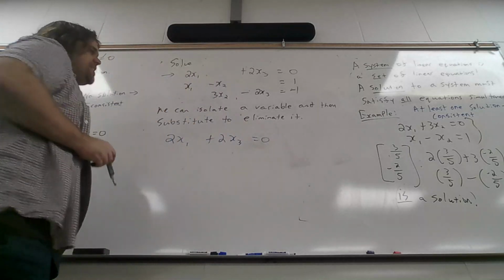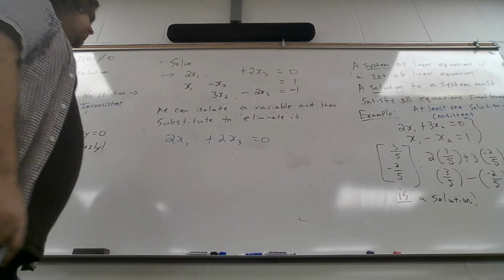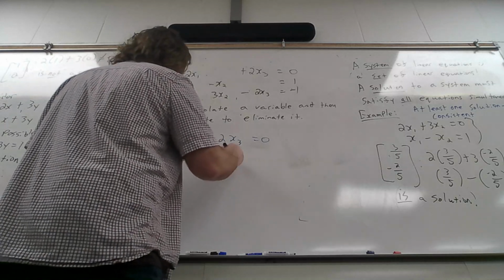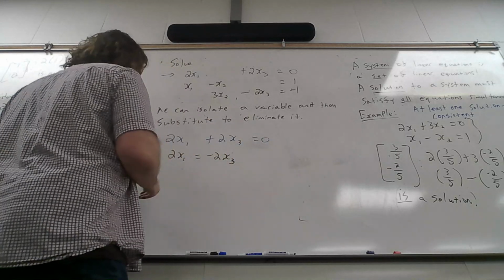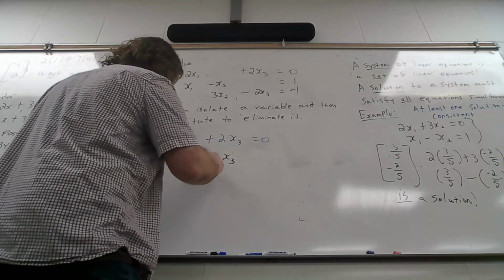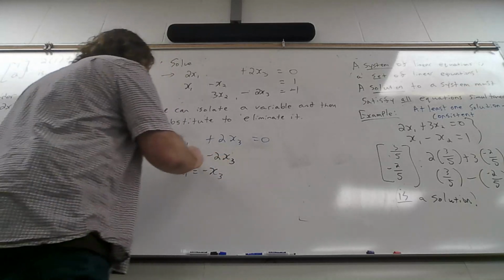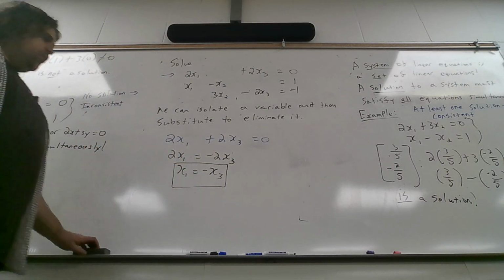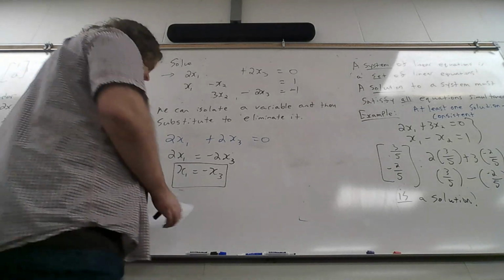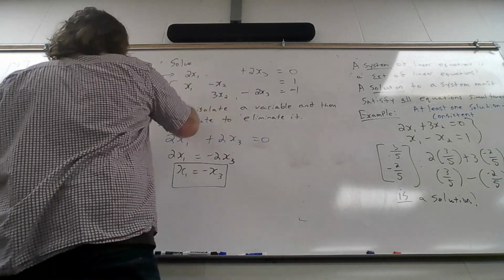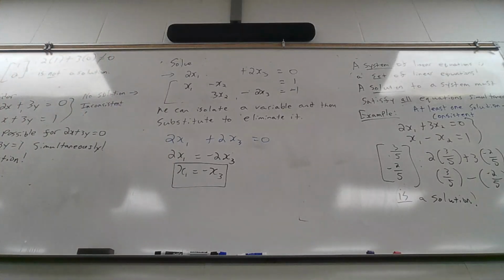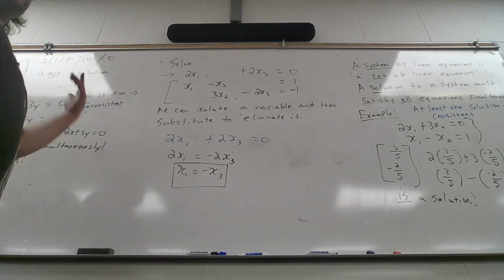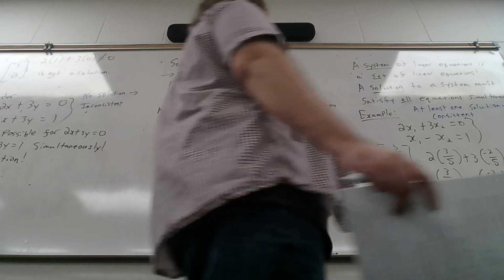Okay, so our step 1 is isolate a variable. Doesn't matter which one we pick. So let's isolate x1. So we're going to move the x3 over to the other side, divide by 2. And hey, we've got this relationship: x1 is equal to negative x3. What does this really tell us? It means, hey, in these remaining two equations, we can now replace x1. What do we replace it with? Minus x3. Right? Every instance of it, we can make it go away.